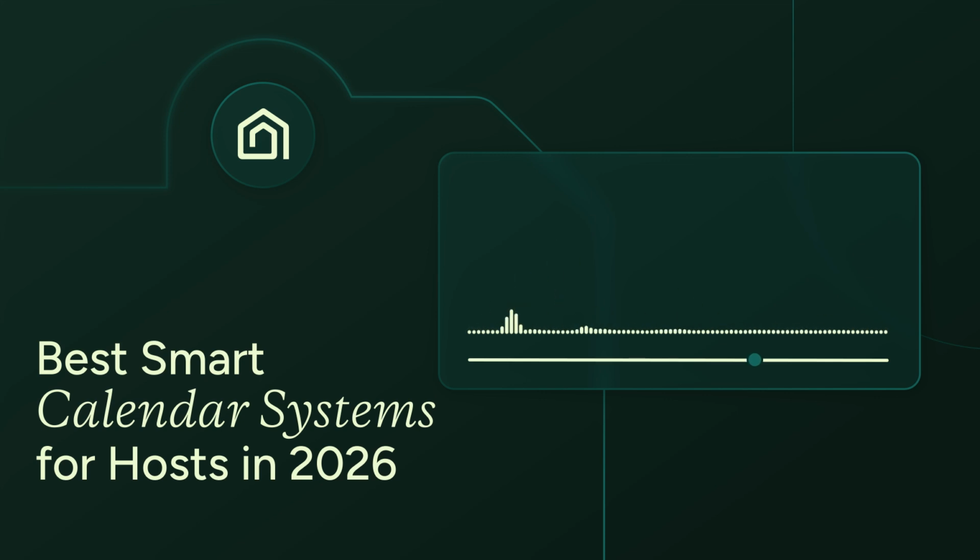Guesty remains the heavy hitter for professional property managers because they fixed the traffic jam problem. Guesty's smart calendar is built on enterprise-grade infrastructure. Unlike the mid-market standard, Guesty processes 15+ API calls per second. That means even on Black Friday or during the summer rush, your calendar updates are pushing through instantly. No lag, no danger zone.